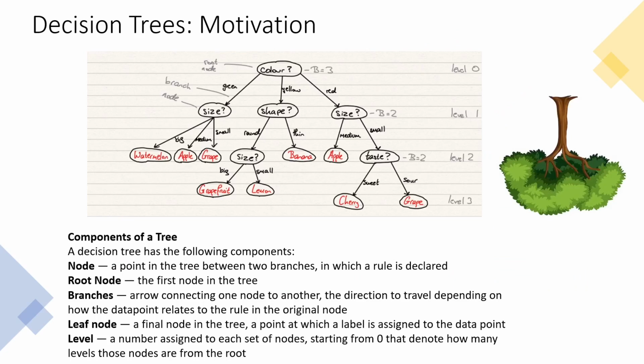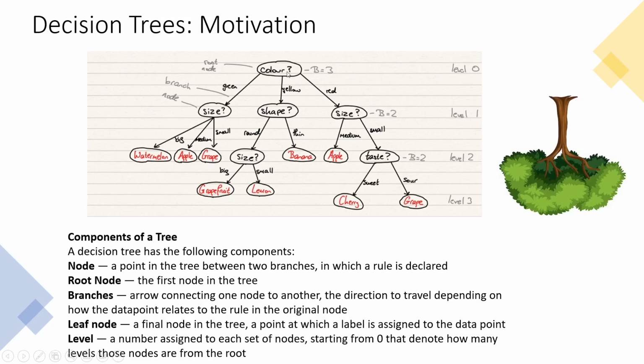And why do we call this data structure a tree? Let's make some definitions. All these blobs that are covered with circles are called nodes. Okay. And this specific node over here is called the root node because it's on the top of the tree. And these lines are called branches. And the nodes that don't have any branches are called leaves. Okay. And these leaves are actually the decisions.